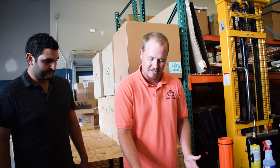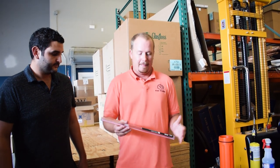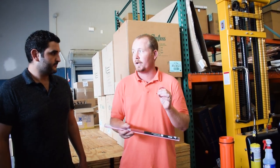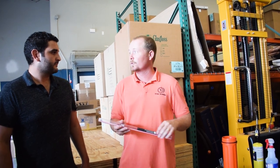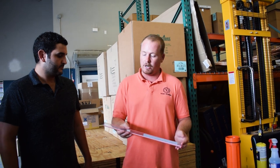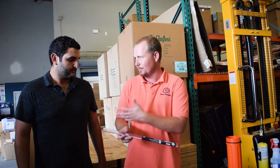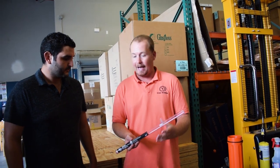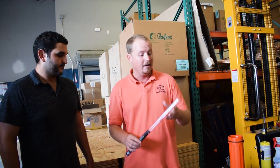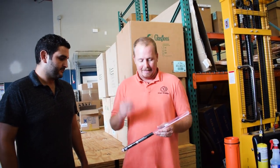Next we're going to talk about the 56% rod. The 56% rod is a flux-coated rod, and it's a pricey rod because it's got 56% silver in it — that's not anything to do with Solder Weld, it's just the silver content. You don't want to use this for everyday in-and-out operations. But if you're working on dissimilar metals — copper to steel, copper to brass, brass to steel, steel to steel, brass to brass — this is a really nice rod to use. Solder Weld only put two rods in the case because most AC technicians don't use this rod that often, and you don't want to pay for product that just bounces around in the truck.